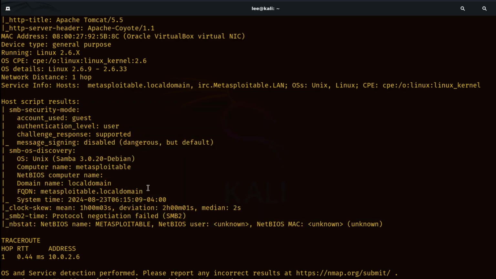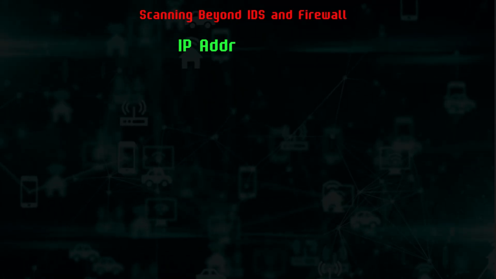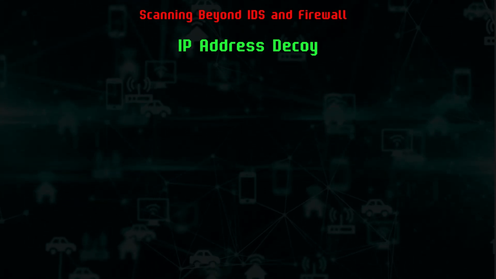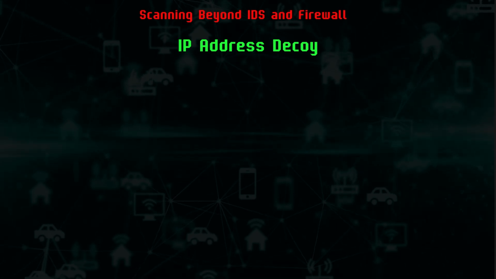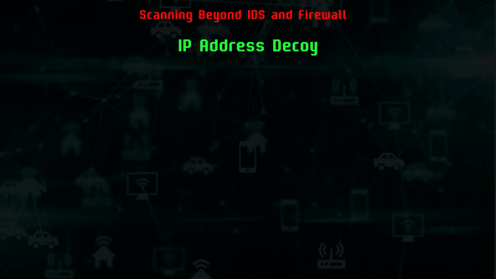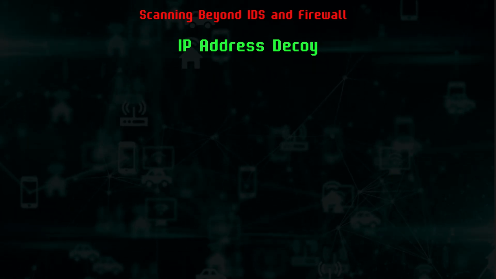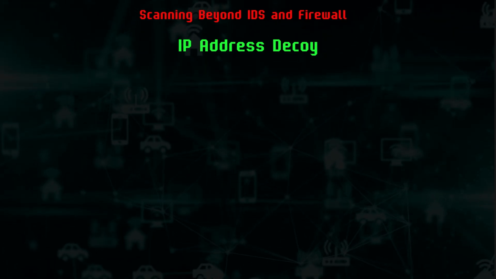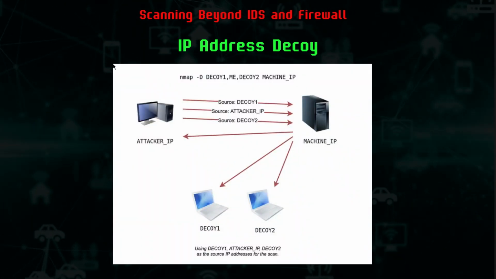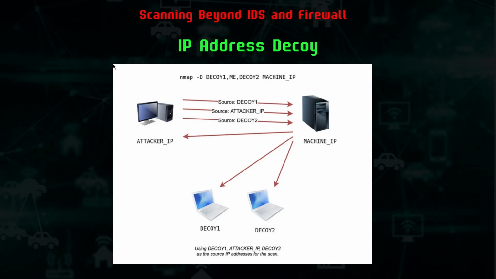Okay guys, let's see another technique. Technique number 4 is IP address decoy. This technique refers to generating or manually specifying the IP addresses of the decoys to evade IDS or firewalls. It appears to the target as well as the host or scanning the network. This technique makes it really difficult for the IDS or firewalls to determine which IP address is actually scanning the network and which IP addresses are decoys. The purpose of a decoy scan is to confuse network defenders and make it more difficult for them to identify the true origin of the scan.